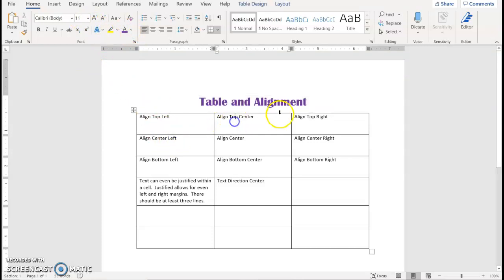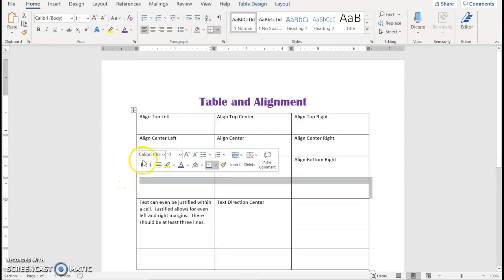If you look in every cell, it starts in the top left corner. That's the default for tables. When you move around a table, you can click like I was, or Tab moves you forward. It also moves you forward to the next row, and so forth. Shift Tab goes backwards. If you wanted to insert rows, you could use this Insert Control button, and that'll insert rows for you, and you can delete them.